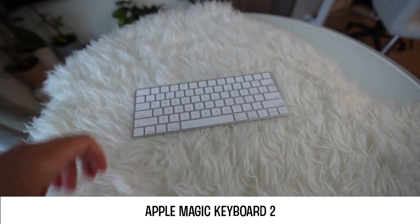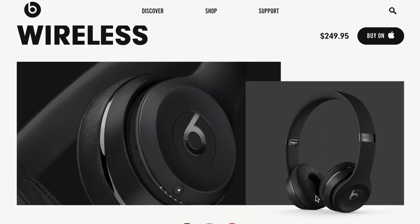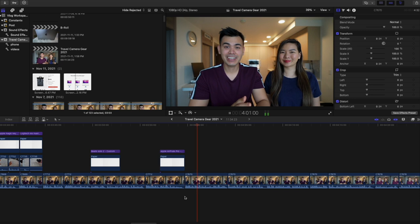We've chosen laptops over desktop computers for editing because since we're doing travel videos we're always out there, and we wanted to be able to pack our laptop and do work on the fly. The new Wander backpack has a laptop compartment where you can easily slide it in. That being said, whenever we're at home editing I still have my own workstation — I connect my MacBook Pro to an external monitor, a cheap Bell monitor from Best Buy, and I use an Apple Magic Keyboard 2 and a Logitech MX Master 3. For headphones, my main pair for editing is Beats Solo, and I also have the AirPods Pro.